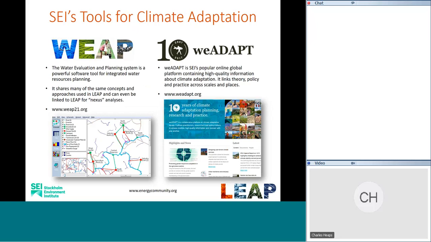If you're interested in that, please visit weap21.org. Another tool is a website called WeAdapt, a popular online platform for accessing data and sharing information about climate adaptation. That's weadapt.org. So if you're interested in the topics of water and climate adaptation, please check out those two websites as well.